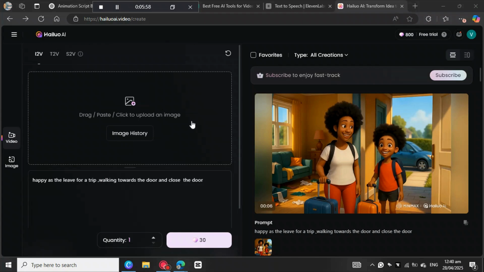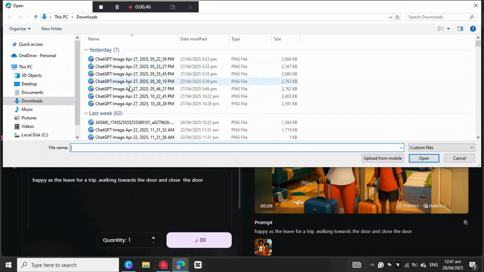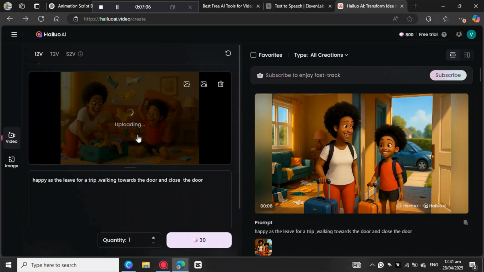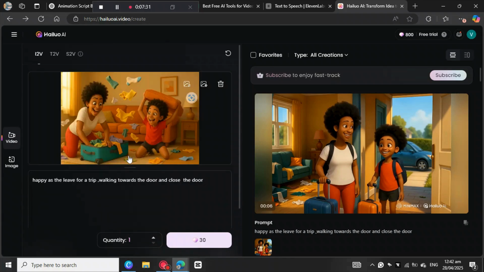Moving to the next chapter, which is to turn these beautiful images into a video. Okay, today we're going to be using Hello AI. So you're going to need to sign in, and then after signing in you can come here to the image creation, and after that you can come here. Let's just click on this plus sign. So we're just going to bring one of the images into this platform. You're going to need to wait for the image to download. So the image is being downloaded.